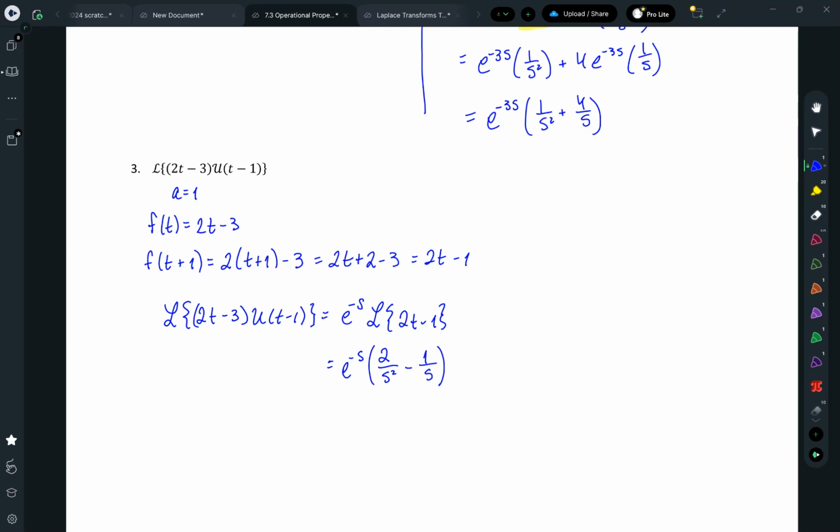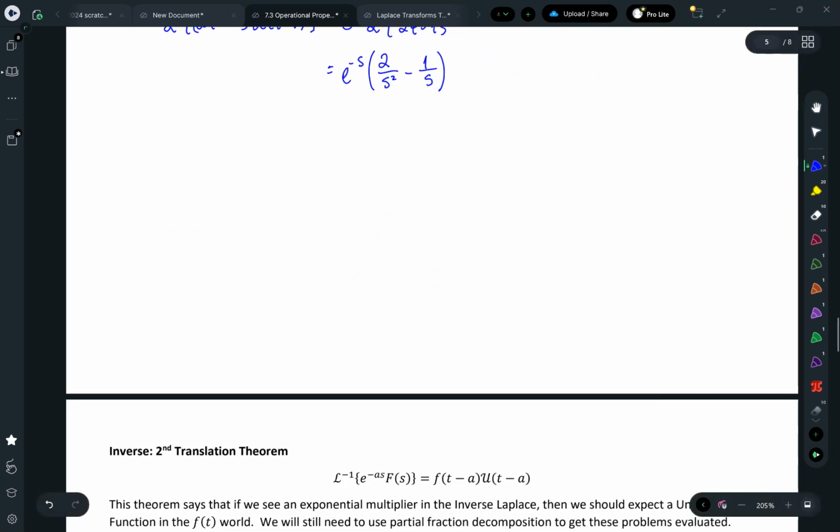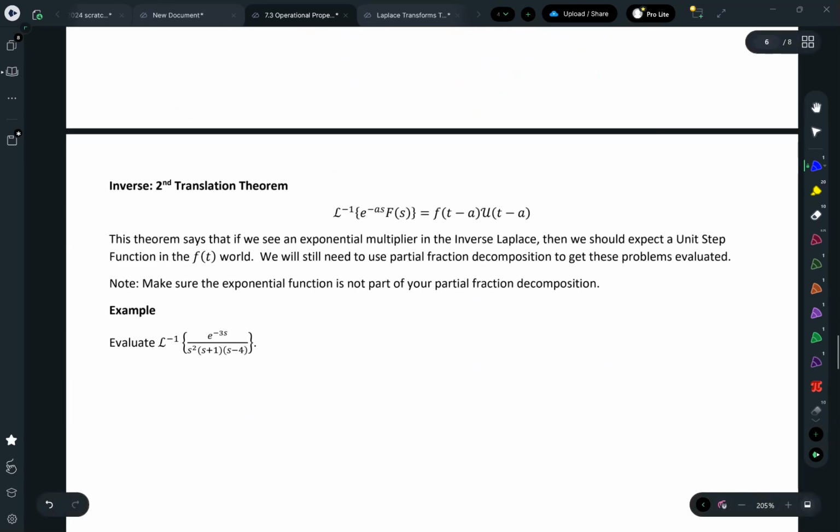Okay. So this video is already at 40 minutes, and the next examples I'm going to do are going to be dealing with the Laplace inverses and then some examples on how to handle this with differential equations. So I will finish with the inverse Laplace transform, but then I'll make a separate video for the differential equations. Okay? All right, inverse of the second translation theorem.